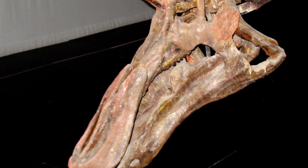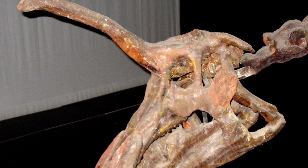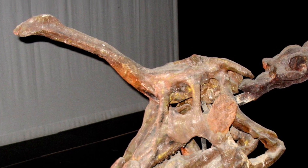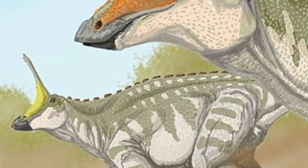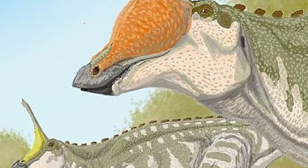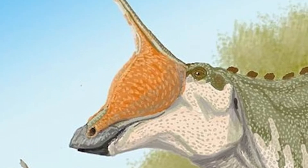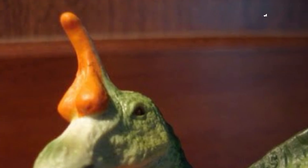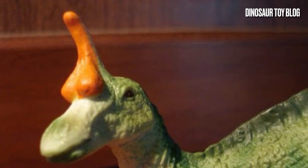Whether the whole crest was preserved or not was unknown for some time, but there was a lot of evidence suggesting it wasn't. The skull was missing several important elements and even appeared broken in a few areas. Somehow, since hadrosaurid crests are incredibly diverse, hardly anyone questioned how the skull should look, and paleoartists kept up this part of its design. Some artists even added speculative inflatable sacks, likely inspired by certain seals.